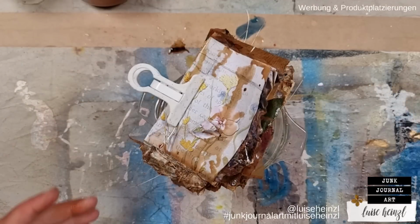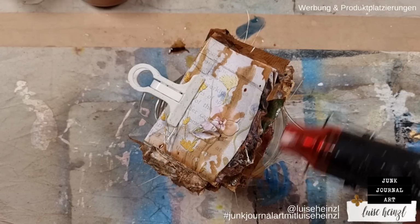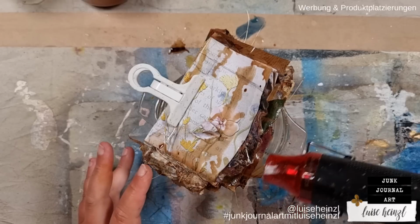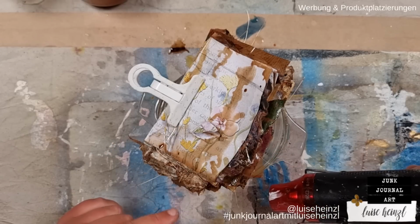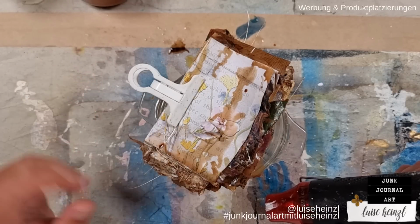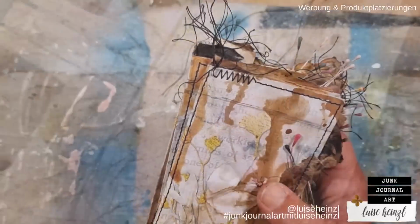Okay, so now I'm taking my heat gun and I will quickly dry this whole thing by blowing into these pages here like this. And I'm trying to dry everything so that after that I can go to my sewing machine and sew around all of the single pages. So I will show you that when it's dry and when I have sewn around.